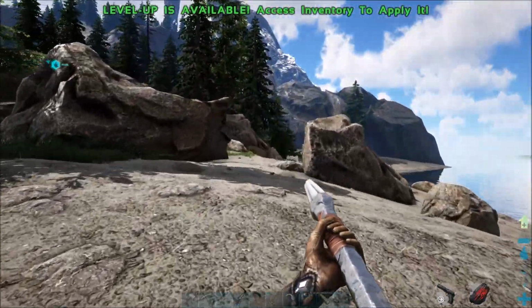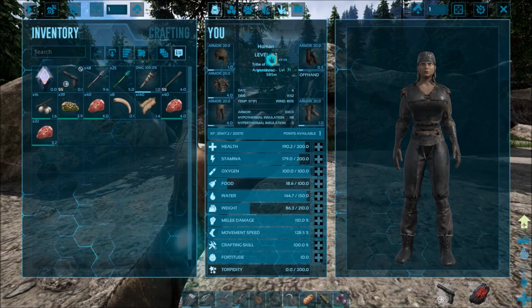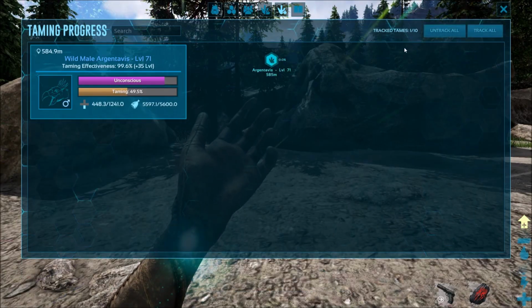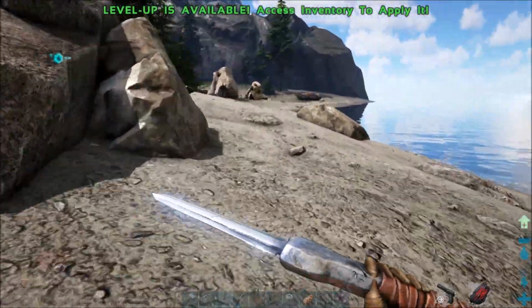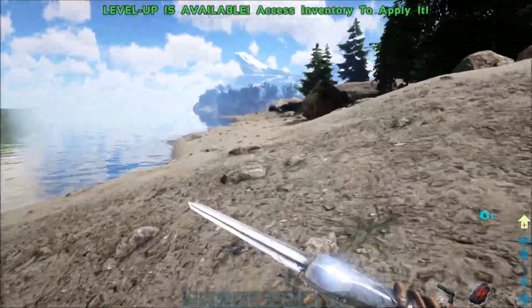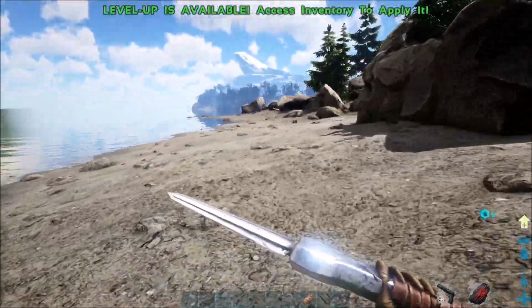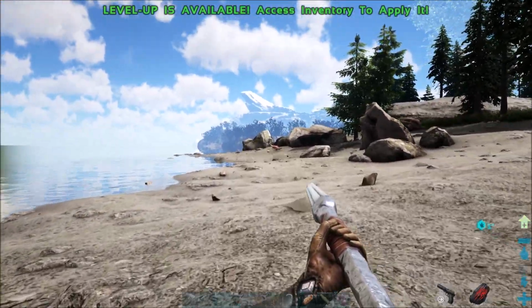Alright, what shall I do? Just wait for that to tame and work on getting a saddle, right? Let's do that. Let's use the bird and go find some turtles. I want to kind of hit this Pelagornis.